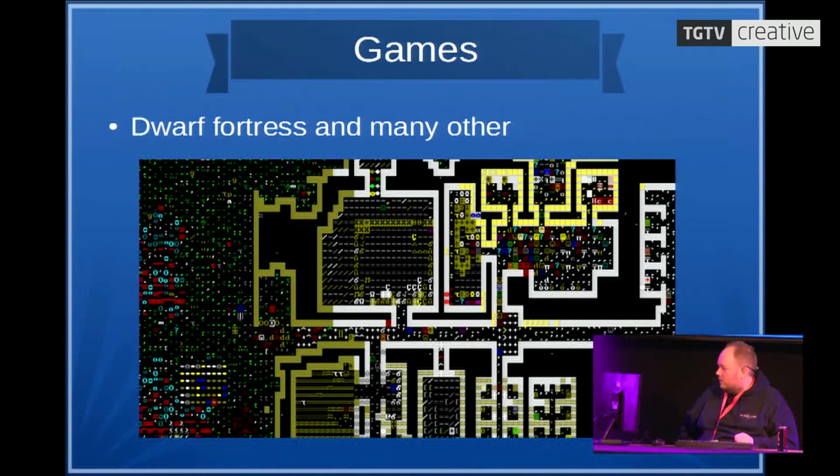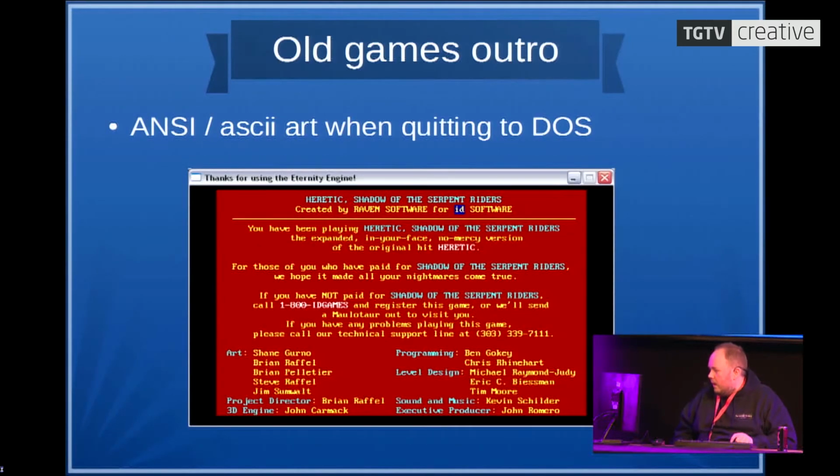For me, it looks like a lot of random stuff, but apparently these are happy dwarves working. And for those of you who are used to old games, anybody remember any of these screens? This is one I found from Heretic, common in many other games, Doom and all kinds of games. They were used as a sort of outro screen when you quit the game, because this one would remain in DOS when you left the game.